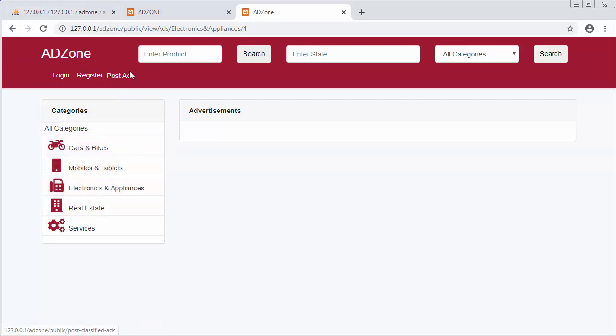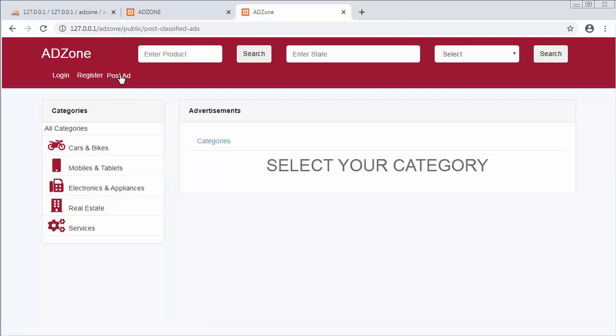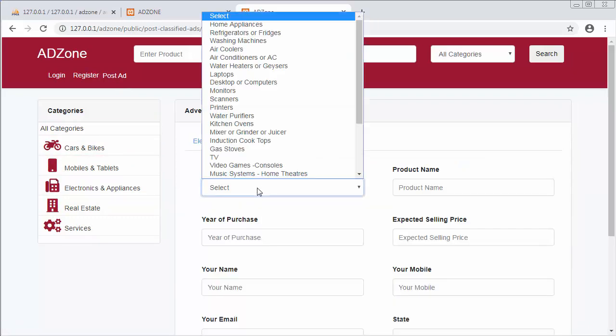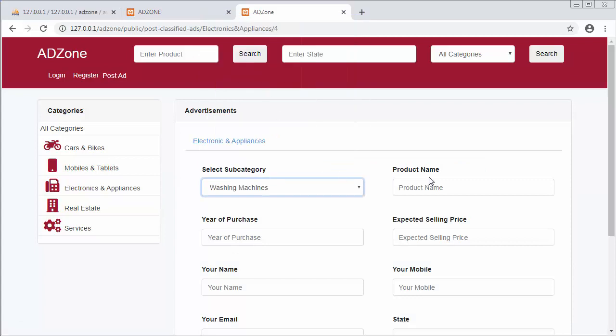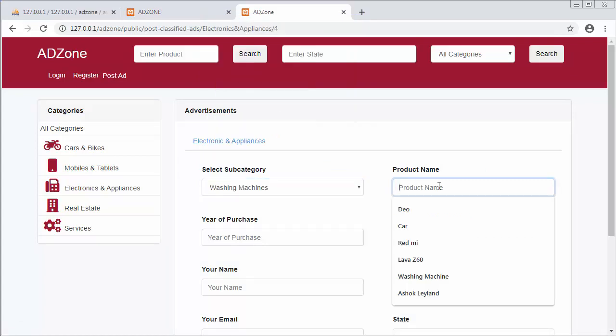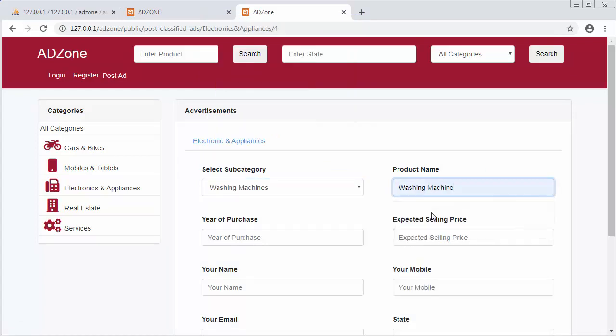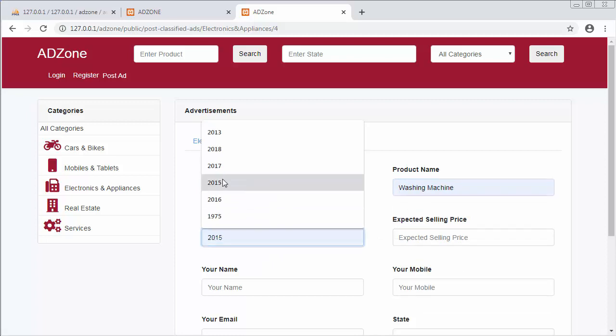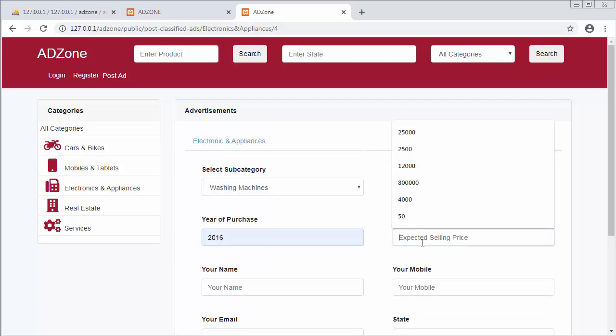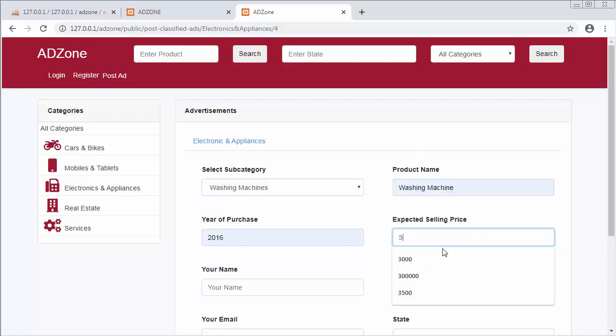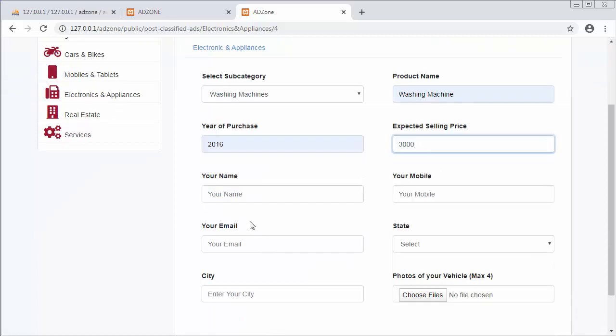So now let me post an ad. Click on electronics and appliances, then category as washing machines, product name washing machines, 2016, price as 3000, your name Sumit.